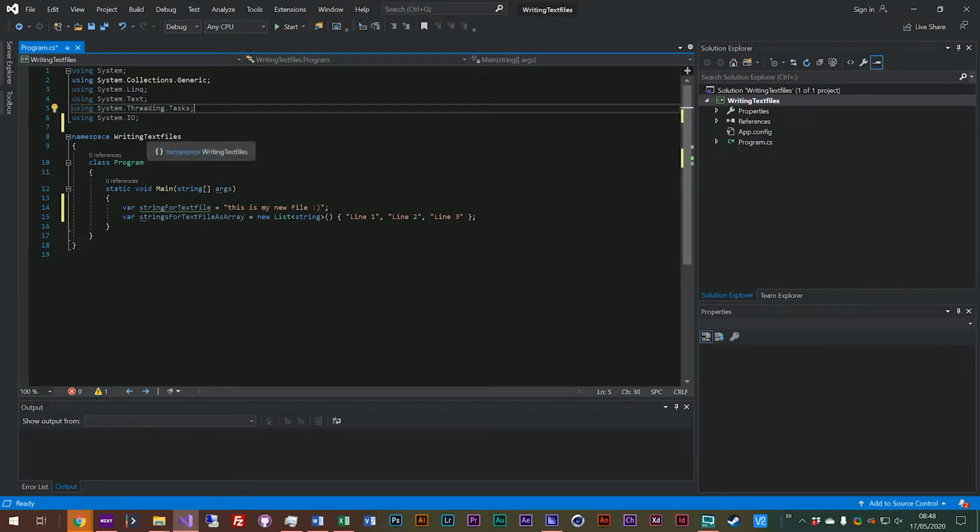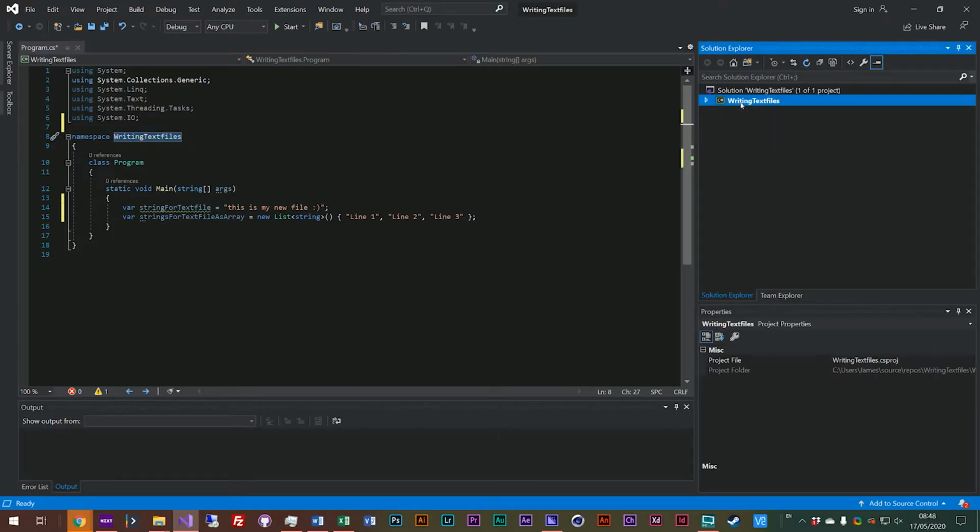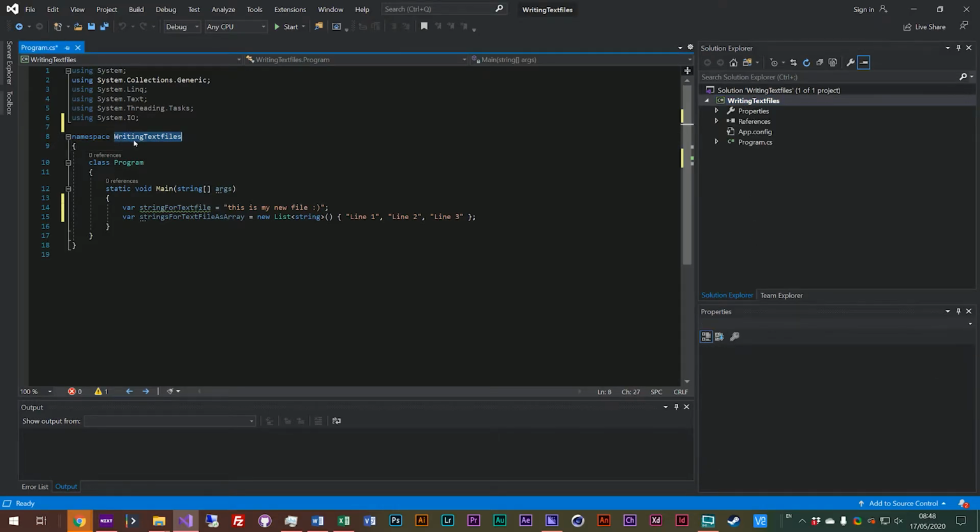And actually your program sits in its own namespace. So we've got our Writing Text Files program here, and this is the top namespace. That's kind of like your code folder as well. And if you had another project that referenced this, they'd have to pull in your namespace, and say using Writing Text Files, and pull in all of your program's code. I know we've not looked at it yet, and it's probably just sat there and you've been ignoring it, but it's really important, and it's actually not that confusing if you just think of it like folders. So anyway, let's start writing some text files.